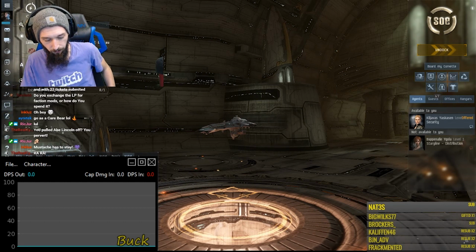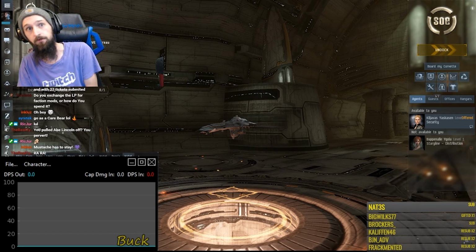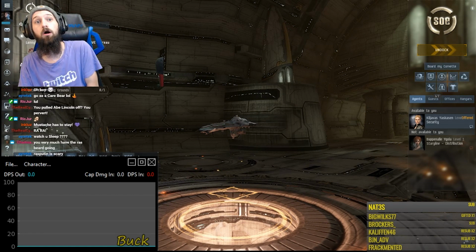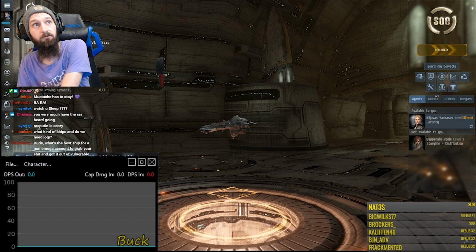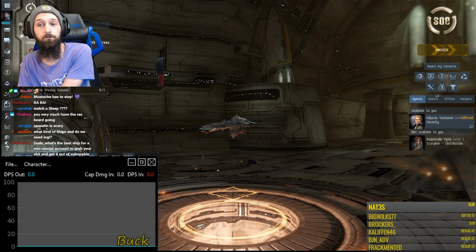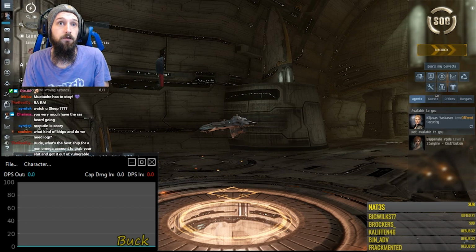But Twitch Rivals tomorrow, I am streaming the entire Twitch Rivals from the beginning to the end, and we are going to continue on after Twitch Rivals all the way to 7 or 8 p.m. I plan on streaming all day tomorrow, and it's going to be a fun day. I'm really excited. Dude, what's the best ship for non-omega to grab stuff and get out of vulnerable stations?